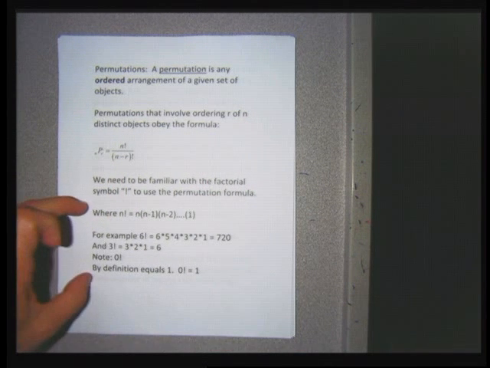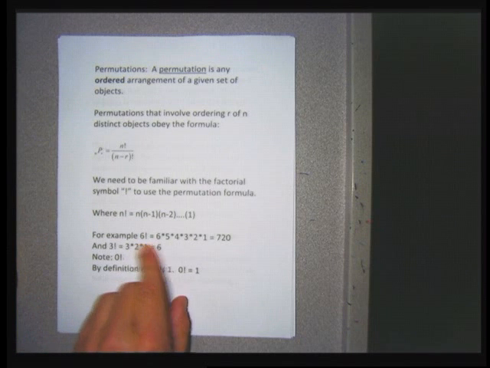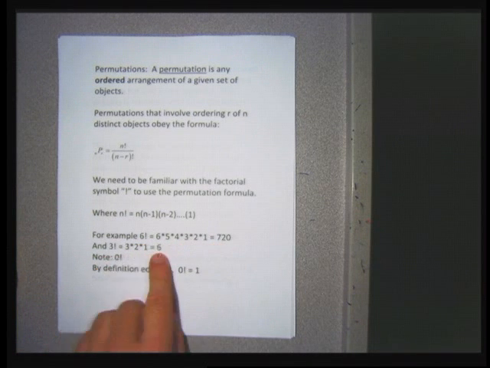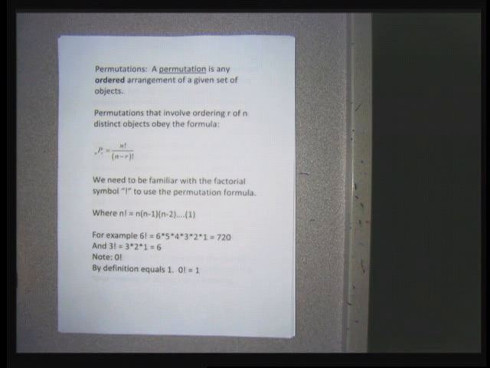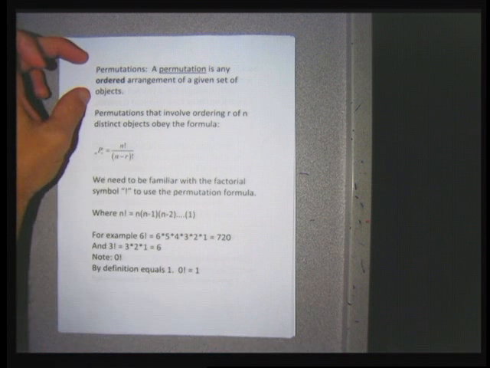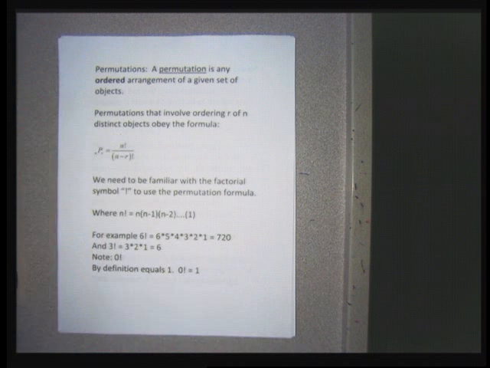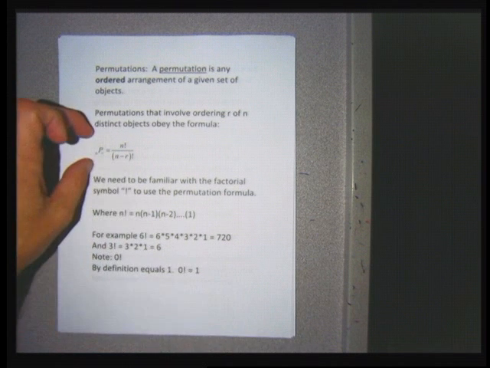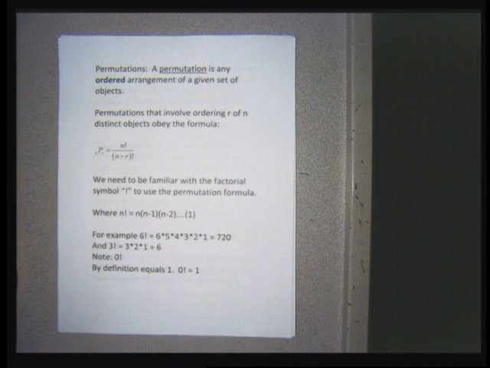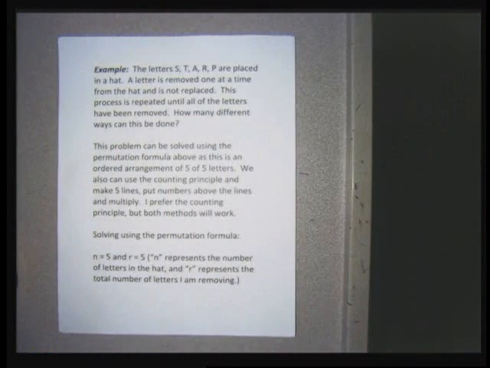Here I said we need to be familiar with factorial, 6 factorial, 6 times 5 all the way down to 1, 3 factorial. So I just talked about some of the factorials because the formula has factorials in it. Not really helping me understand permutations just yet. So a permutation is an ordered arrangement of objects within a set. There's a formula that could help me compute how many permutations there are for a given set. And now I'm going to try to emphasize. So I'm going to do this problem 2 ways.